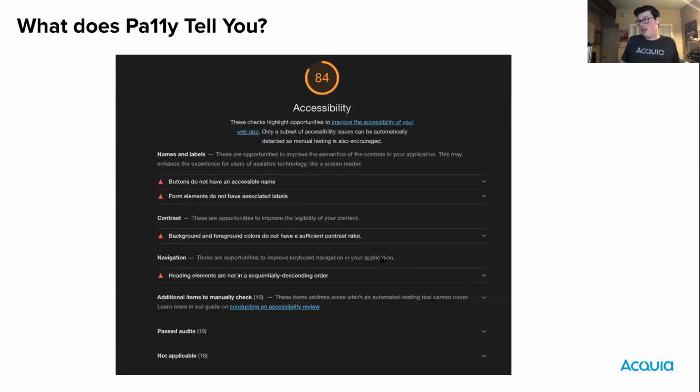If you're doing this in Lighthouse, theoretically, Lighthouse should be telling you the exact same thing as Pa11y. You can expand these out. You can copy and paste out of Lighthouse, and you can usually go out to either the WCAG site or some other guide. If you copy the error that you're getting, it'll literally tell you exactly how to fix it. So it's not rocket science to chase these things down and fix them.